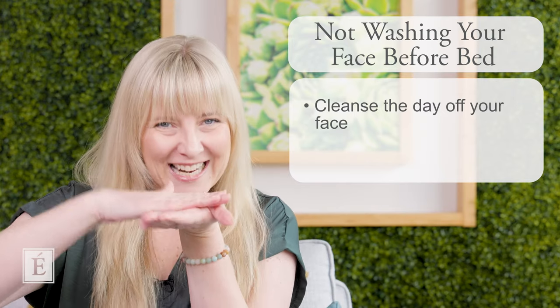When it comes to what you want to avoid altogether, one big one is: wash off your day at the end of it, every time. Whether you wear cosmetics or not, your day surrounds you with particulate matter like pollution and allergens that land on your skin. You really want to make sure you're taking all of that off at the end of your day before you lay down on your fresh linens and clean pillowcase. Please make sure both are connecting together and are clean.